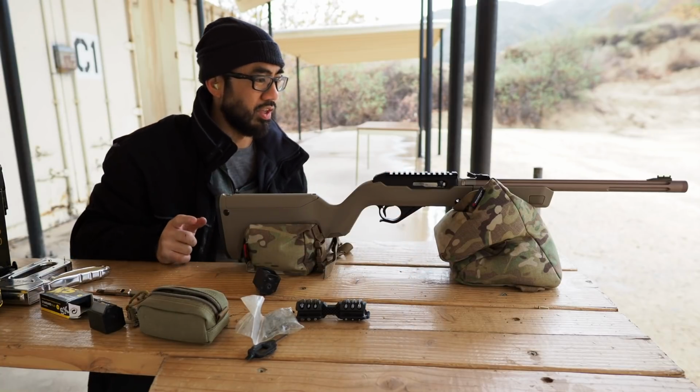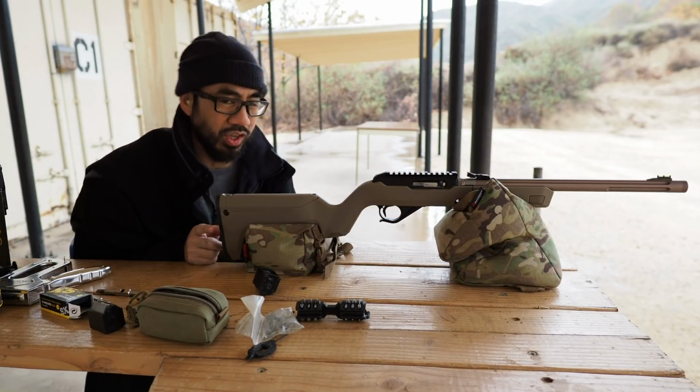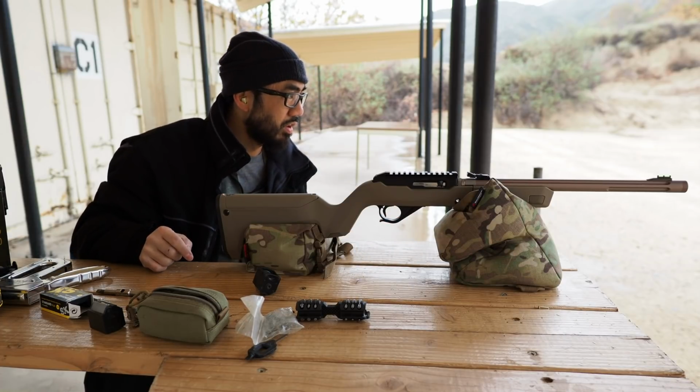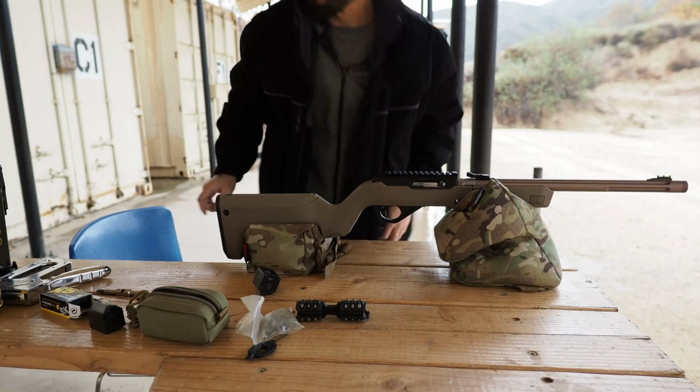Granted, I need someone else to look at this to make sure that it's actually tested out. But if my dad were here, he could shoot it for me. But anyway, let's go take a look at the target.